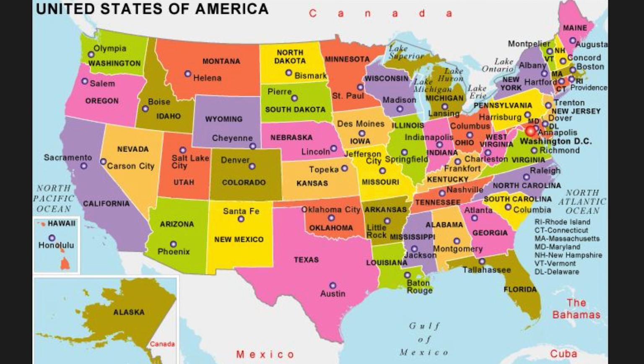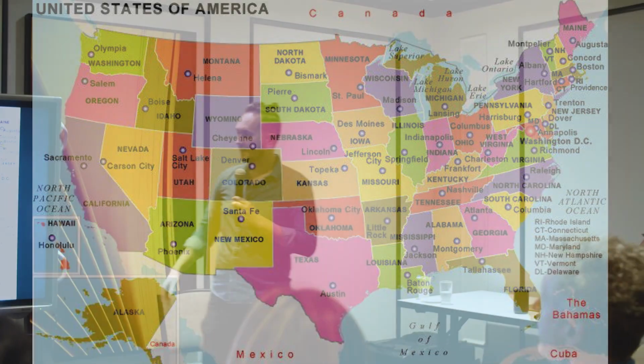If you were educated here in the United States, you went through elementary school, you probably, at some point in your elementary school journey, looked at a map that looked just like this, and you probably had a test on it, which was what state has what capital, right? What are the state capitals? And that's probably where your geography journey began and ended. Because that's what the American school system teaches, unless you go into geography in college like I did.